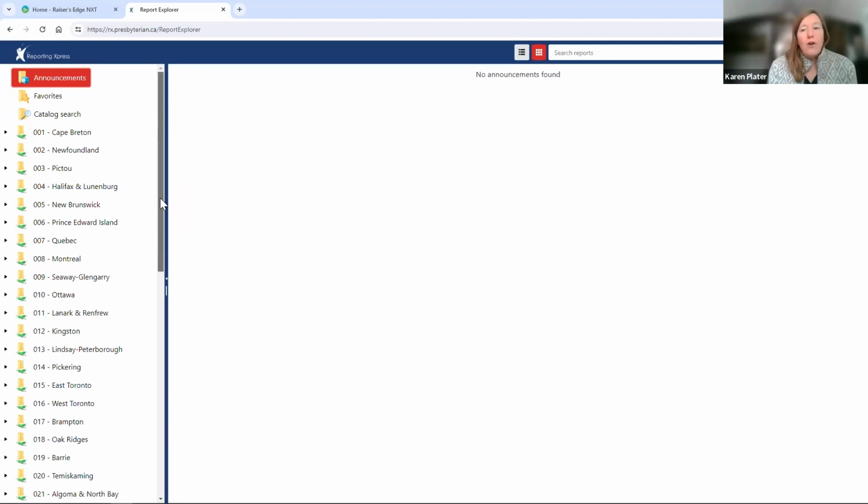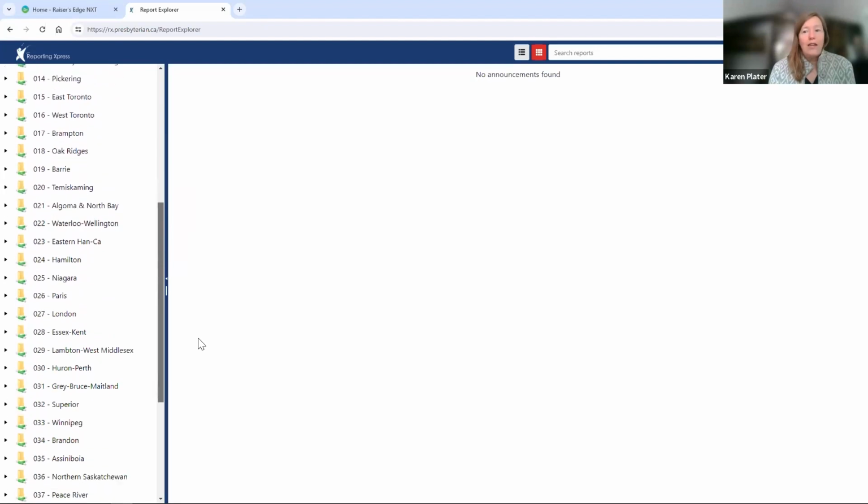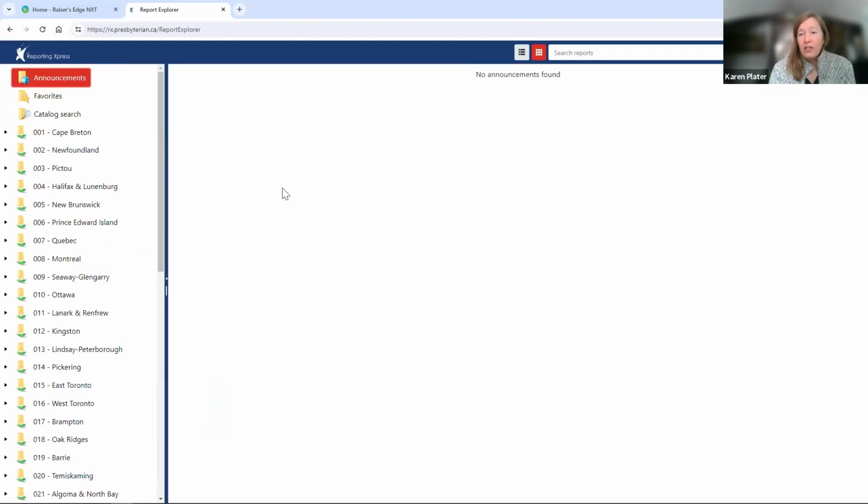All right, so when you open it up and are successfully logged in, this is the screen that you will look at. It's slightly different. Maggie has logged in through her national church account, and this is what our screen looks like. You can see on the left-hand side, there are a bunch of folders that all have the names of presbyteries on it. So in your case, when you log in, you're only going to see your presbytery folder. You won't see all the rest of the presbytery folders. If you're a congregational contact, you're also only going to see your congregational folder. You won't see anybody else's congregational folder.